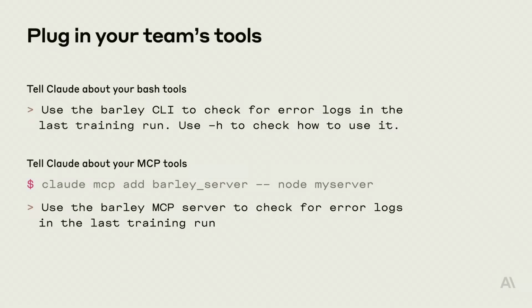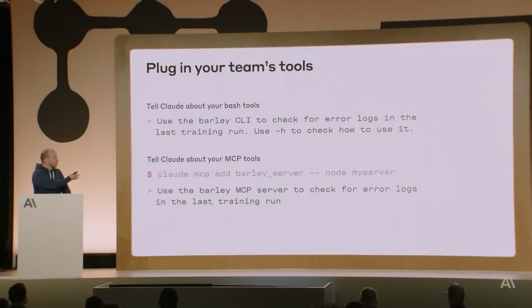And same thing with MCP. Claude Code can use bash tools, it can use MCP tools, so just tell it about the tools, and you can add the MCP tool, and you can tell it how to use it, and it'll just start using it. This is extremely powerful, because when you start to use Claude Code on a new code base, you can give it all the tools your team already uses for this code base, and Claude Code can use them on your behalf.